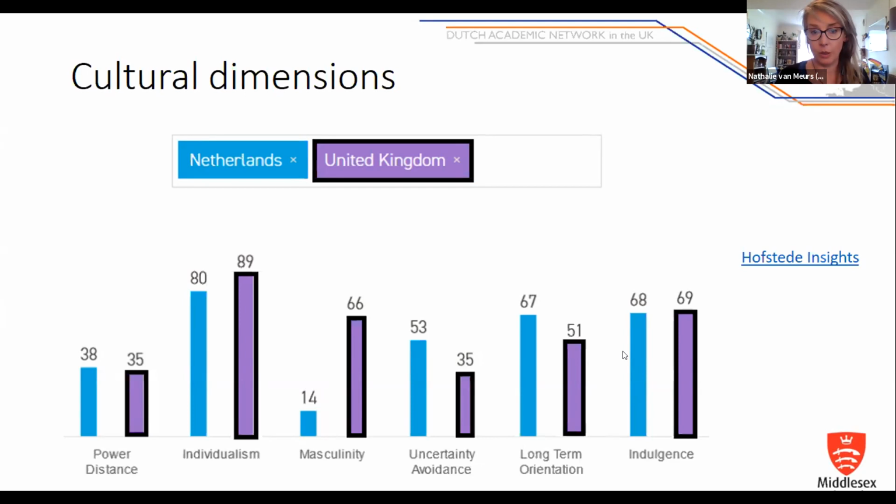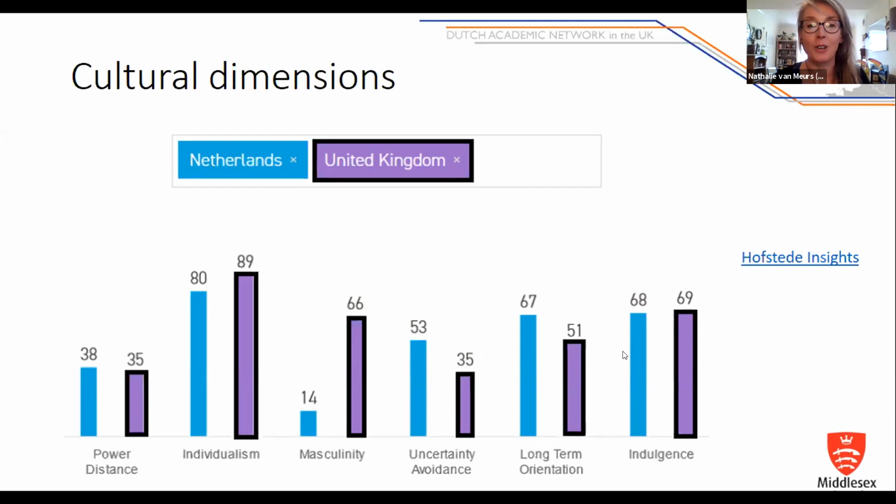Where it differs is this difference between masculinity and femininity. Now, you have to forgive Hofstede, this was maybe a little bit of an unfortunate term, but what he meant was that masculinity is about power and achievement and valuing that, whereas femininity is about work-life balance and nourishing, and perhaps that explains why the Dutch will leave the office at 5 o'clock.